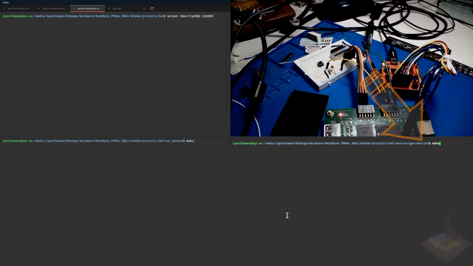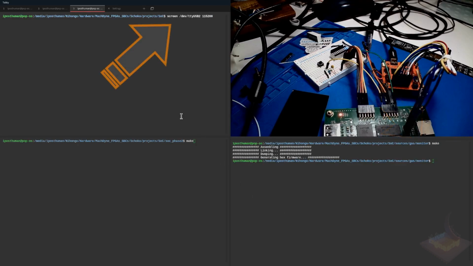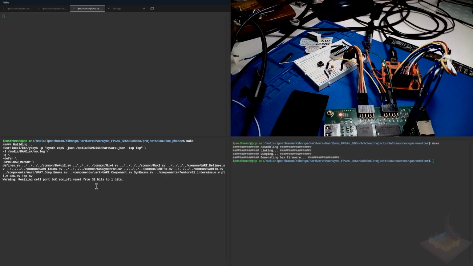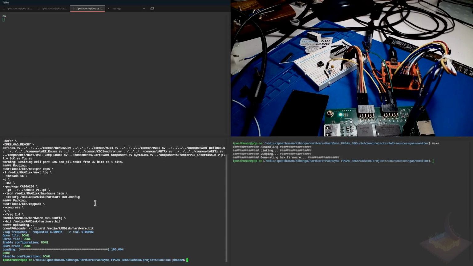Okay, so now we're ready to synthesize. First, we'll build our firmware. So we'll come over here, run make. There it is, it's been built. We'll then come over here and we'll start up our terminal program, which I'm going to use screen this time. There it is, it's up and running. And then I'm going to come over and actually take that firmware, embed it in, and upload it just like we did before in the previous episode. So I'll get that started here. There it goes, it just uploaded it.